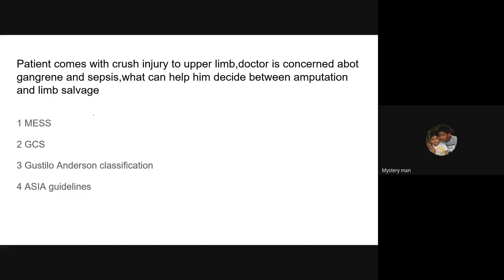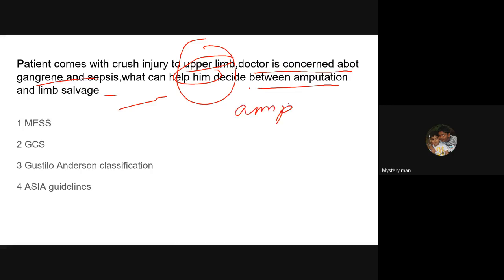This is very important. A patient comes to you with an injury of the upper limb. The doctor is concerned about gangrene and sepsis. So I have to decide. You get a very bad upper limb injury. I have to decide whether to do amputation or save the limb. Save or salvage the limb, or do the amputation.